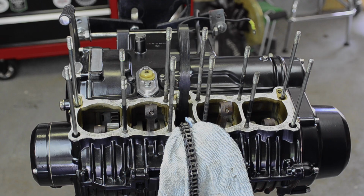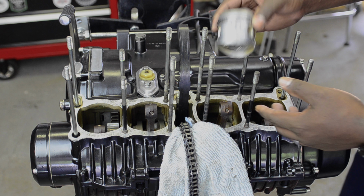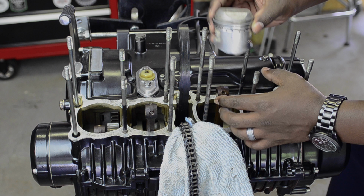The idea here is that for each of these pistons, to make it easy on myself, I'm gonna start with the middle and work out. This is piston number 2, I marked them. It has a little arrow on it to tell you which way is forward. So I'm gonna get this connected, get the snap ring in so this piston isn't in the way.